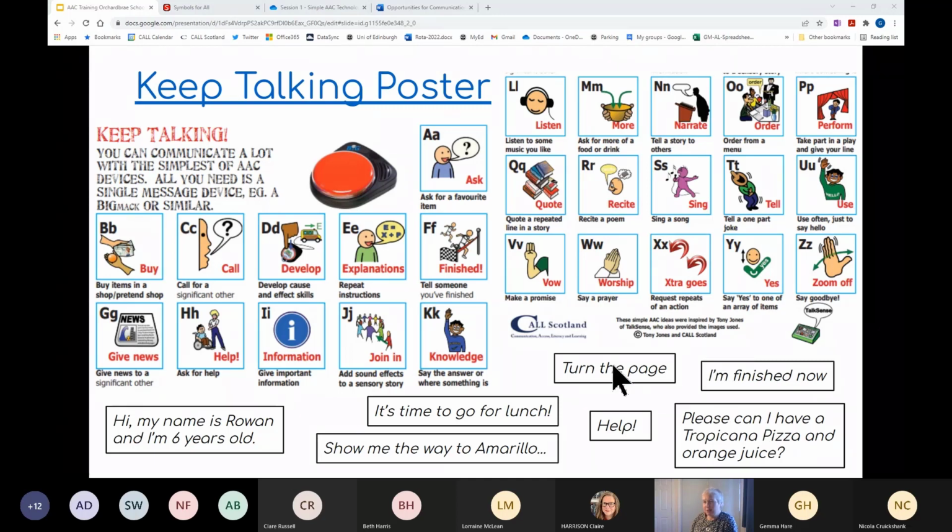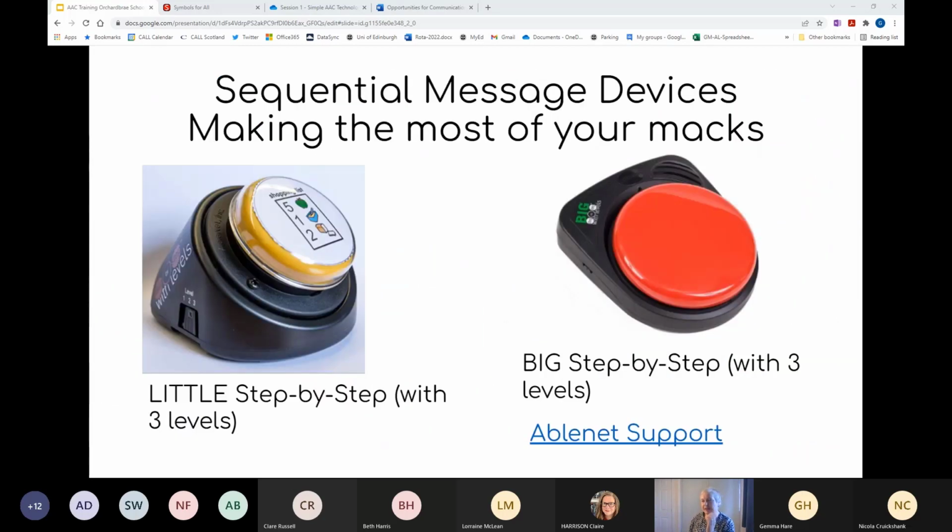So a few ideas there, and we'll put that poster in your folder too. We'll come on a wee bit later to linking suggestions to the curriculum, but this might be a useful resource for you to have as well.